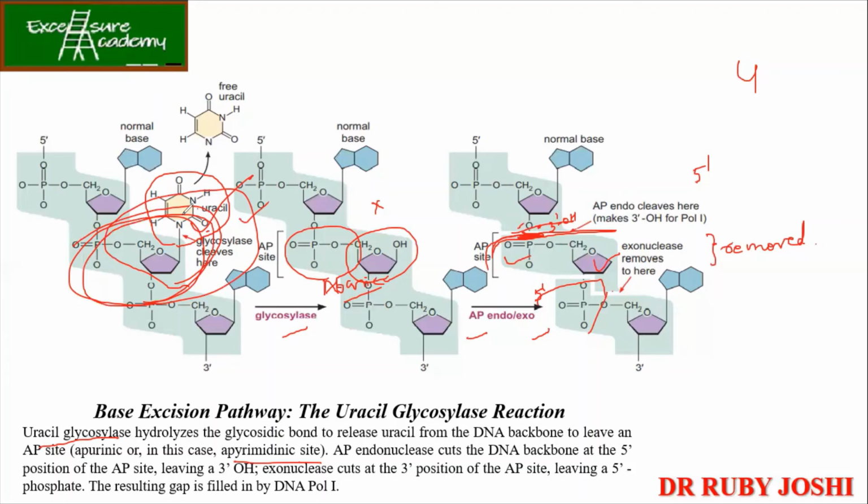And you know, the active site is hardly a small fraction of the entire protein, correct? So it can only accommodate a small portion so that it can just break the bond or reseal the bond. Removing the entire nucleotide will take much more space and much more energy. So it is better that I do it at a smaller level, plus AP endo and exo. It need not be specific to guanine, cytosine or thymine or anything. It can be just AP endo and exo, apurinic and apyrimidinic, endo and exo, that's it, so that it can make a cut over here.